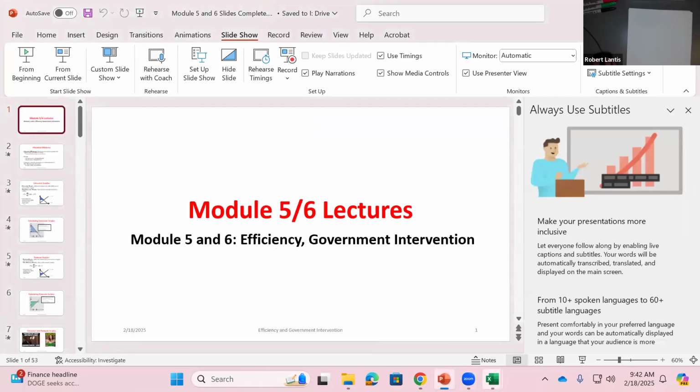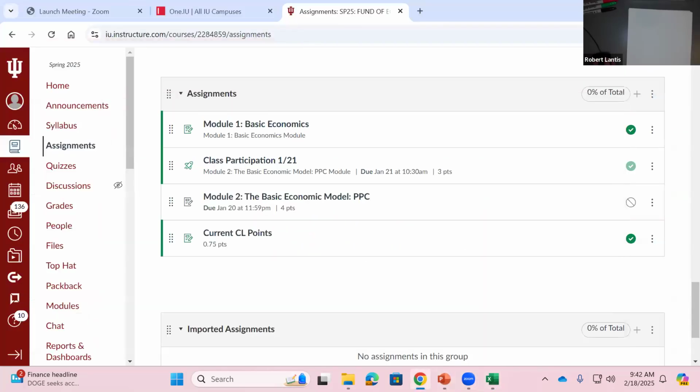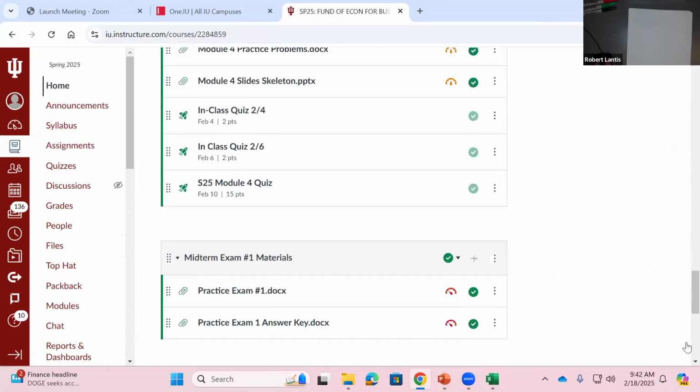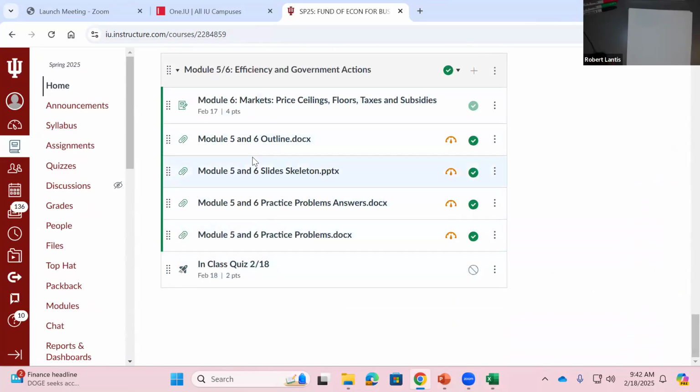All right, let me think if there's anything else I wanted to mention here. So we had module reading 6 due last night. This week, we're going to combine modules 5 and 6, so I don't want there to be any confusion. I didn't throw module 5's reading up there. I have it set so that you can see it on Top Hat. You can go and review it, but it wasn't for any points. The one that we had assigned was this module 6 reading.